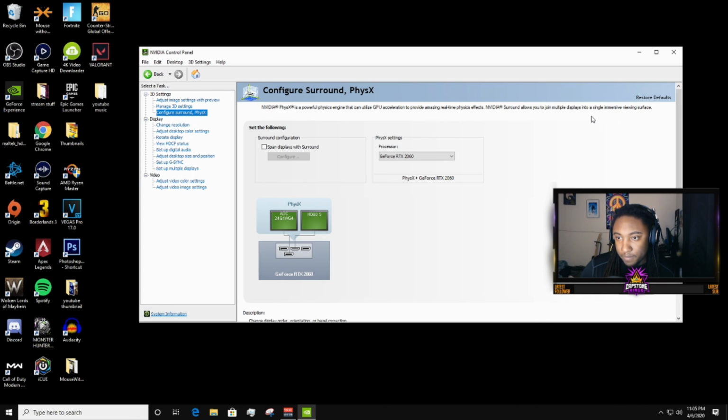Surround allows you to join multiple displays. Okay, so you're going to use this if you have 2 monitors set up. Now, if you want the most FPS that you can get out of your game, I would highly recommend setting your PC up with 1 monitor. Okay, it takes the load off of the GPU, where it can just focus on the game, and the CPU. So you really want to have 1 monitor.